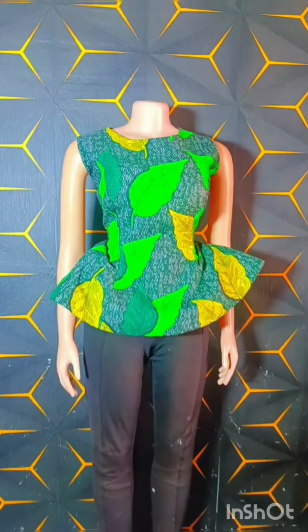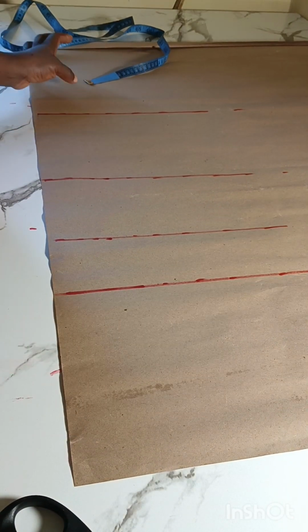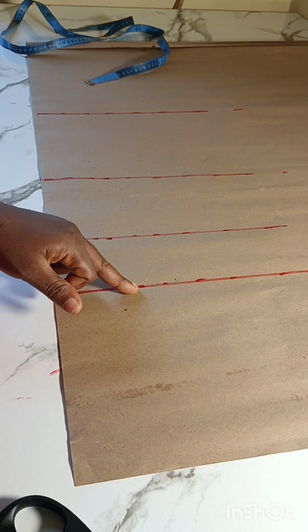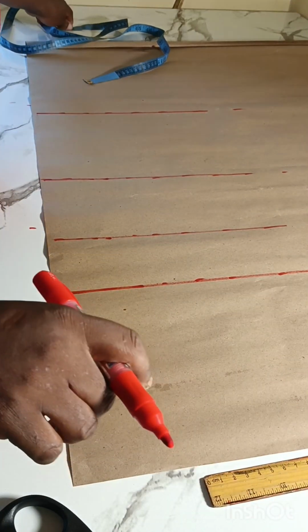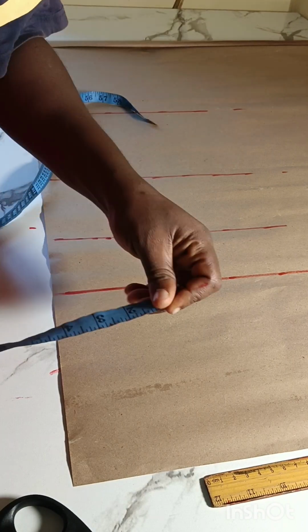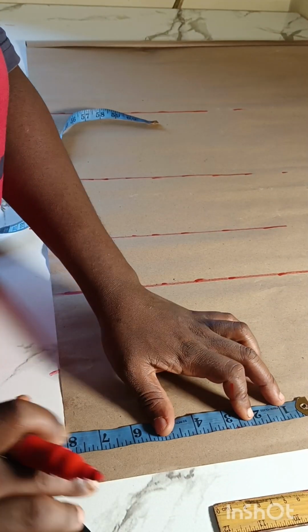So today is going to be how to achieve this top. It's a 6 pieces blouse and I use less than 2 yards of fabric for this. So if you are on a big size, you might need 2 yards. For this, I started with my pattern paper.